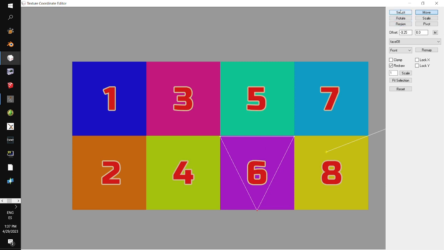And if this seems like a little too mathematical, you can just eyeball it. But I want to try to make this as exact as possible because it's a D8. Then we just move the whole thing a quarter distance over on the x.